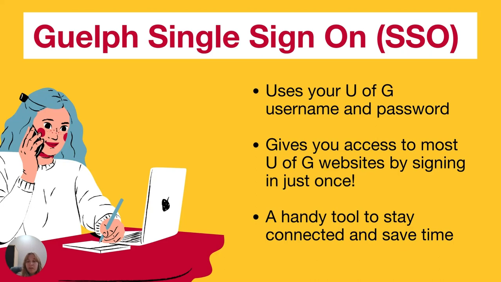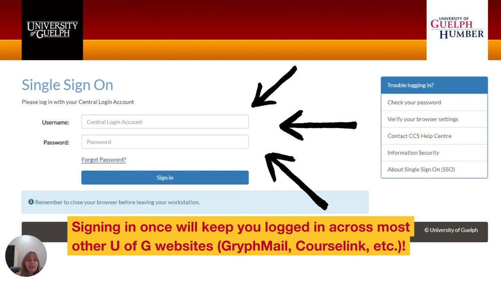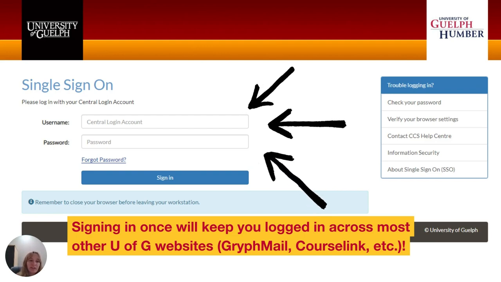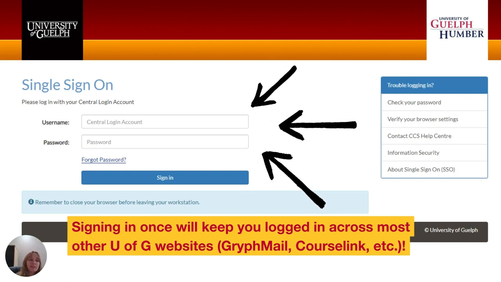Most of these popular websites can be found on the top bar of the U of G website's homepage. Single sign-on is a helpful tool that keeps you signed in across all these different websites so that you don't have to sign in every time, as long as your browser is still open and signed in. I want to remind you to not share your password with anyone, as it is linked to very important personal and banking information. This is what the single sign-on page looks like — you've probably seen it already when choosing courses or signing into your email. On almost every U of G website, this same page will pop up and you will enter your username and password.